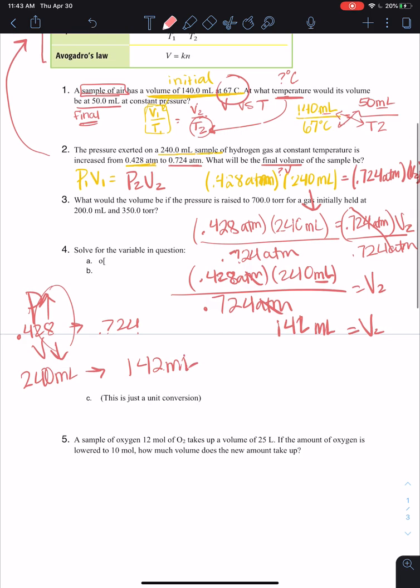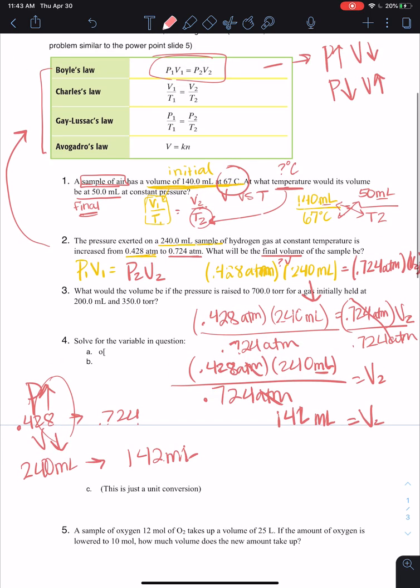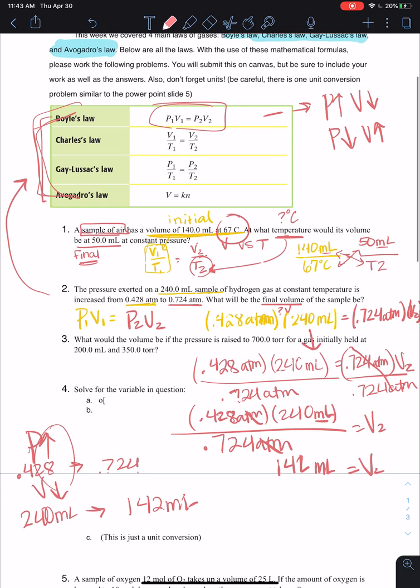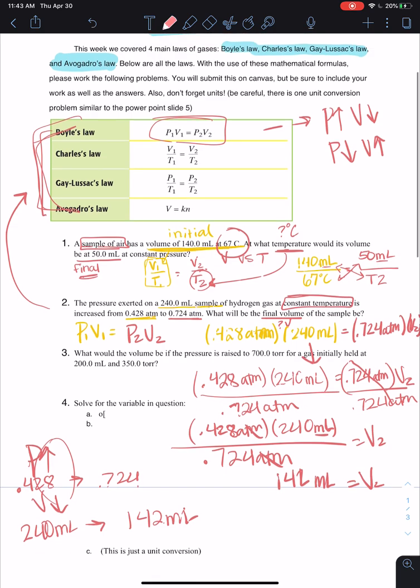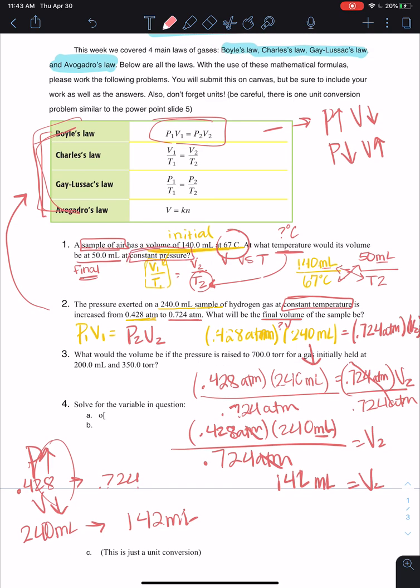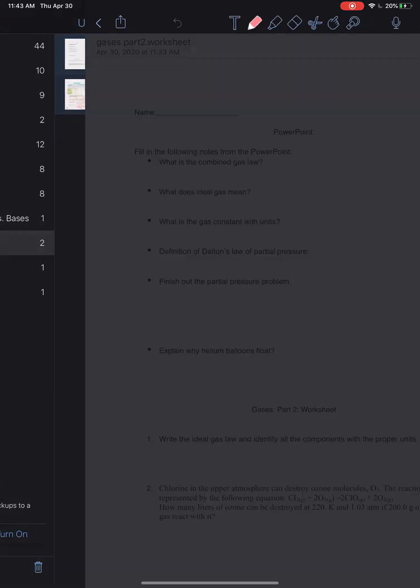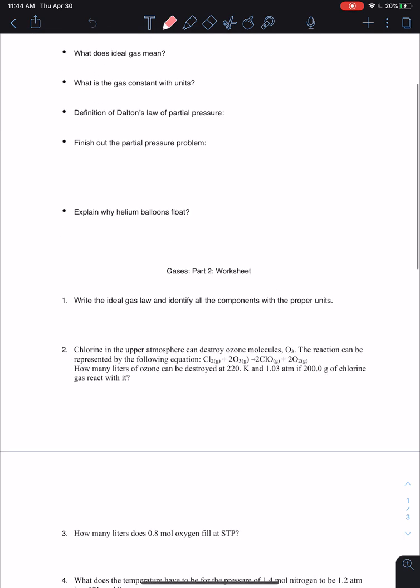So that makes sense. So for all of these, all you do is just compare, find which one of these laws you're going to use, and then plug it in. The difference between these problems and our worksheet 2 problems is that these always have some type of constant. So in this one you have a constant temperature, and in the other one you have a constant pressure. There's always one of these variables that is constant. If you go to your worksheet 2, it's not going to stay constant.